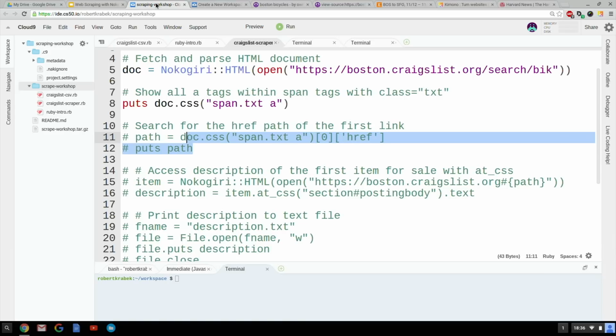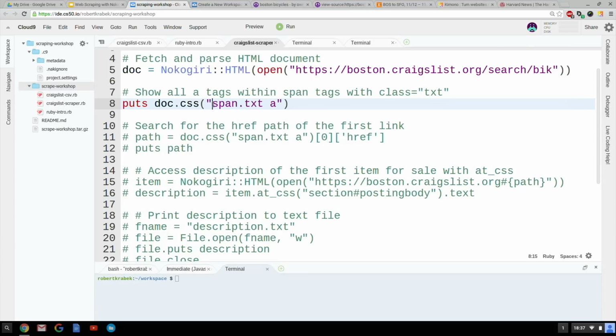So this gets to our first operation, which is doc.css span, which is the tag that I'm looking for within all this HTML. And then .txt operates much like CSS does when you're just writing CSS in your HTML files by specifying a class.